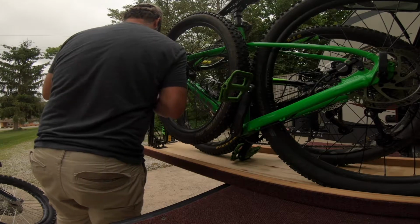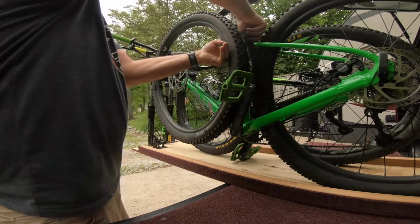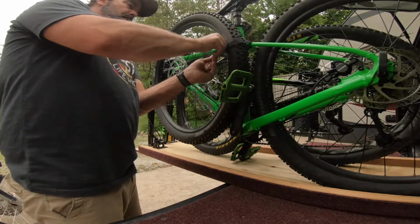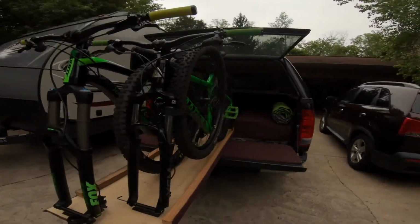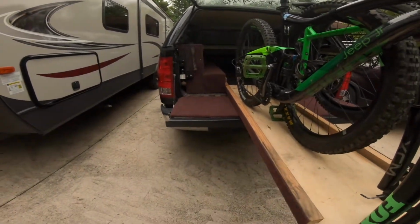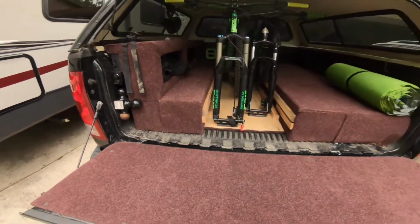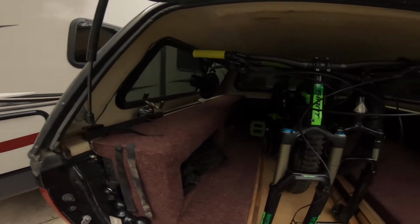Couple of these Velcro straps on here. Just like that. You know, I said there's no slides or nothing on it like that. It's got a bed liner in the back of the truck. Indoor-outdoor carpet just slides on it very easy. You know, we're mountain bikers, so we should be in pretty good shape. But doing this every once in a while, pushing it in and out, doesn't take a lot of effort. So now it's just secured, locked up. I have a place up here and put my fishing poles.